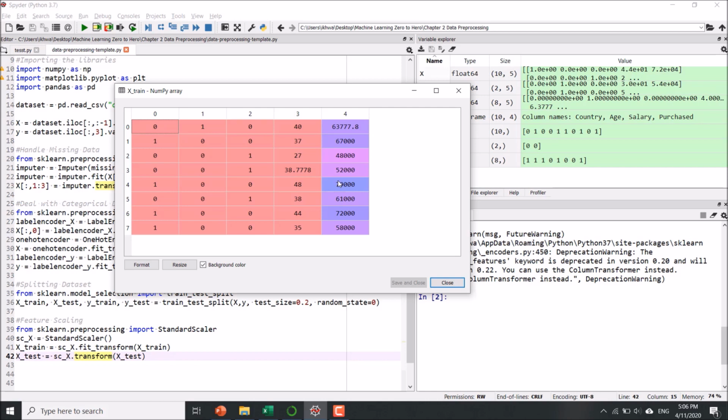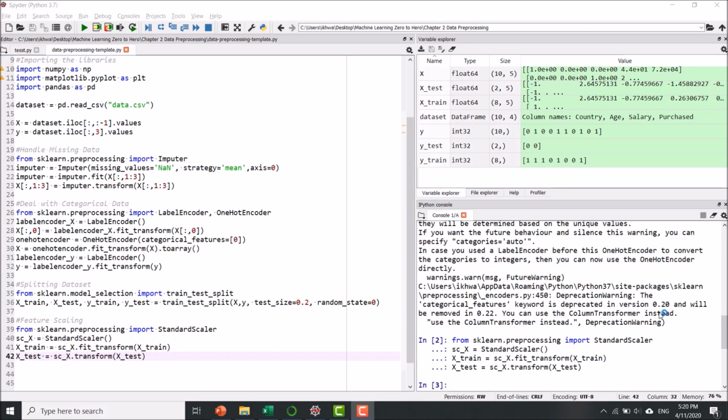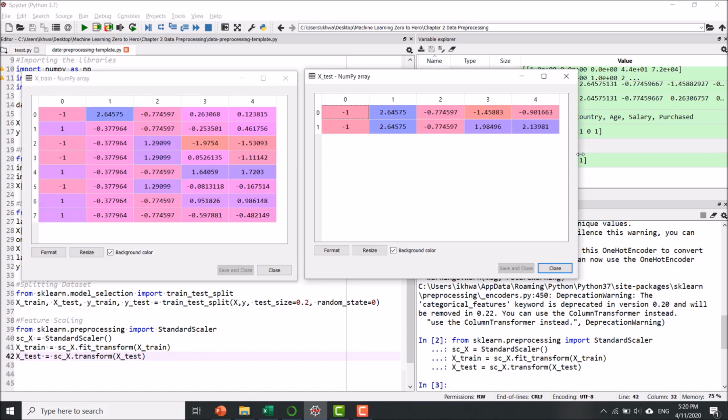Now let's execute this line. And here we go. Okay, so now let's check our xtrain and xtest. Here's xtrain. As you can see, all the variables now belong to the same range, to the same scale. All the variables seem to be between -1 and +1. So that's perfect. That will largely improve your machine learning model. And besides, I forgot to mention that even if sometimes machine learning models are not based on the Euclidean distance, we will still need to do feature scaling because the algorithm will converge much faster. That will be the case for decision trees, because decision trees are not based on the Euclidean distance. But you will see that we will need to do the feature scaling because if we don't do it, they will run for a very long time.